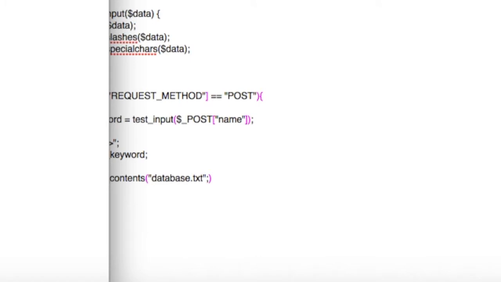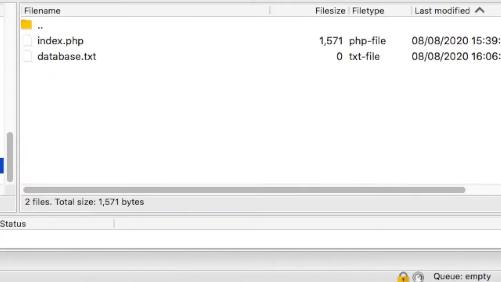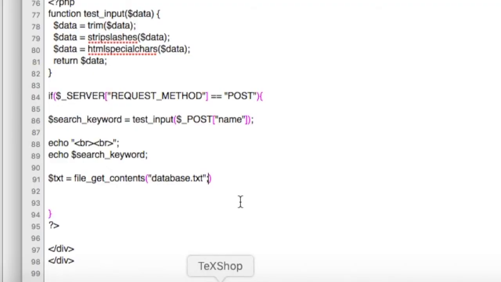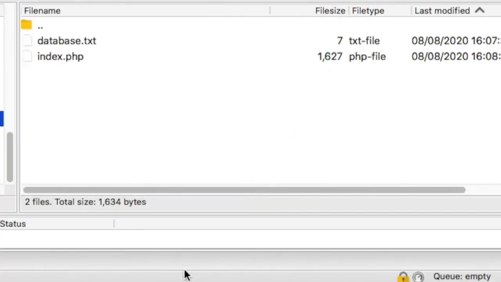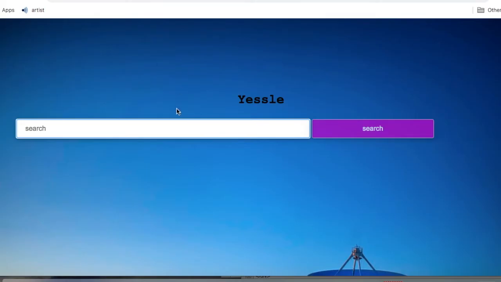Let's put dog and cat inside it. So the database only consists of two words, dog and cat. So echo, I hope this works. It's going to file get contents. Okay, this one belongs here, outside. Okay. Test. Okay, test what we had and the database, dog and cat.